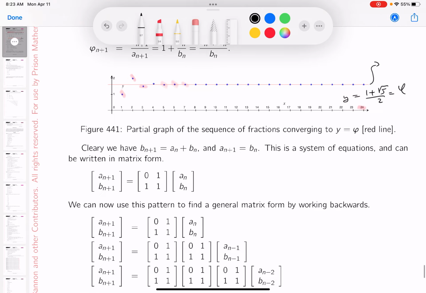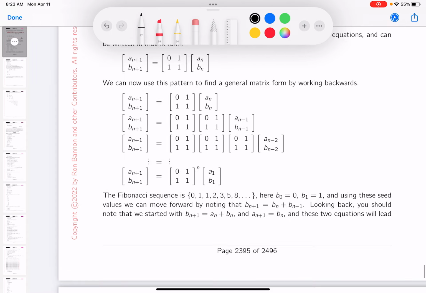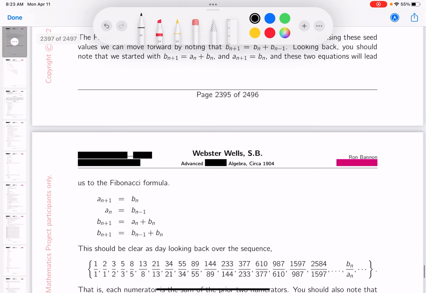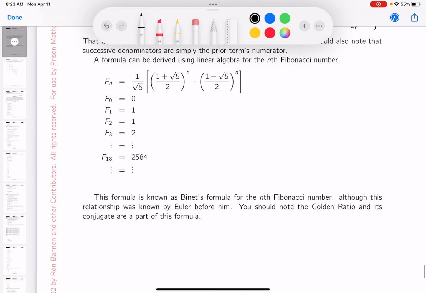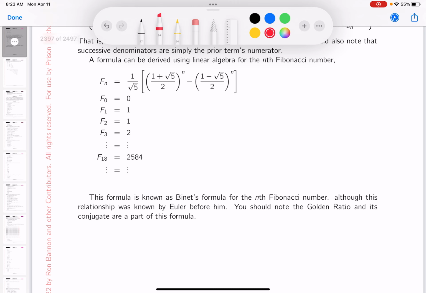Now, granted, I'm not expecting students to go through this part over here, the linear algebra part, but something interesting happens when you go through the linear algebra part. Yeah, you still generate the same sequence, but you get this formula for the Fibonacci number. It's Binet's formula. All right, so I want to go through a few of them. I'll put F0 down for you. That's going to be 1 over root 5. n is 0, by the way. So this would be 1 minus 1, which should be 0.